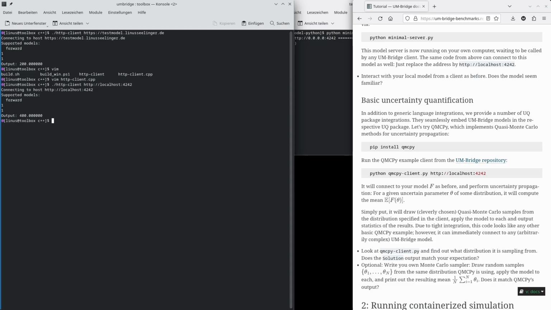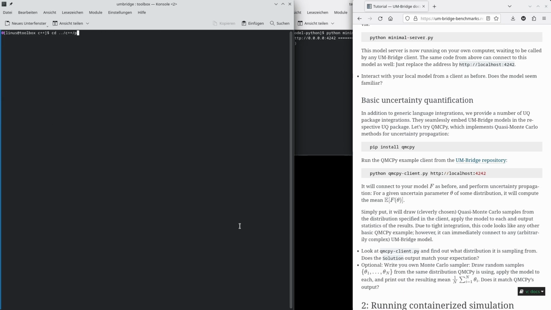All right, so a very basic example would be doing uncertainty propagation on that simple model. So uncertainty propagation, as we've mentioned it before, is essentially we start from a distribution of some potentially high dimensional value. We want to apply our model to it, and in the end we might compute something like the mean that we get after applying the model f to it.